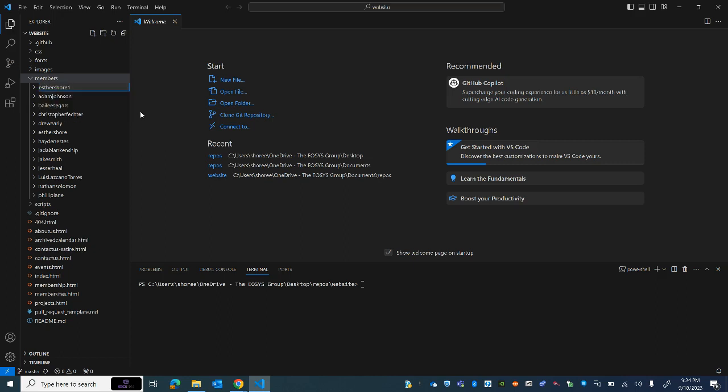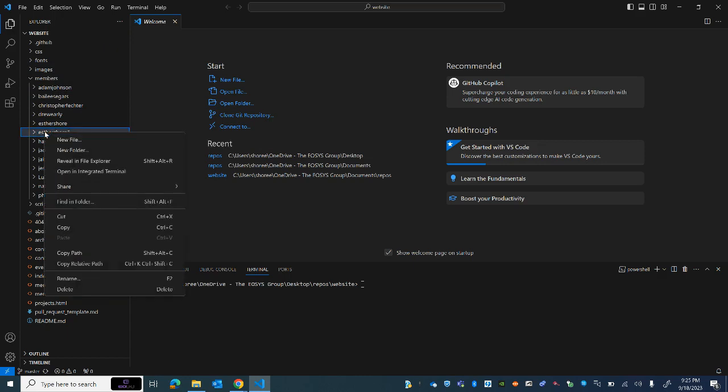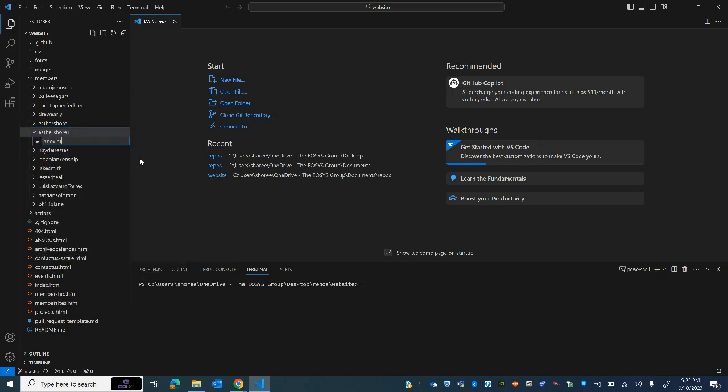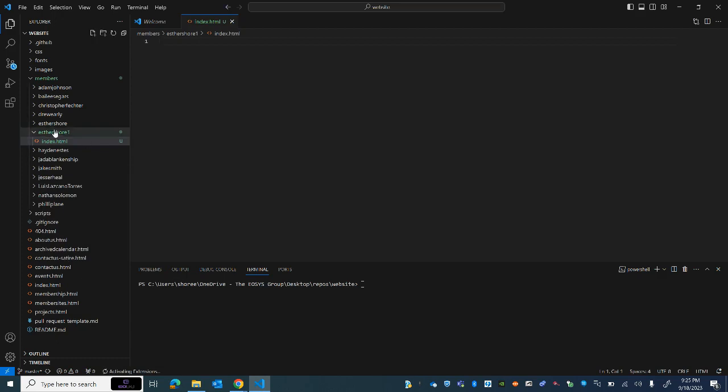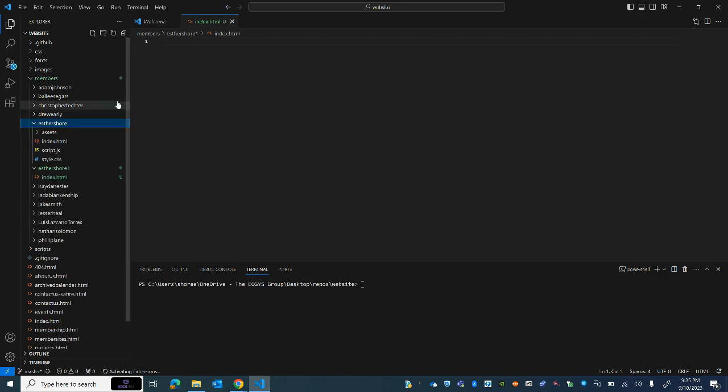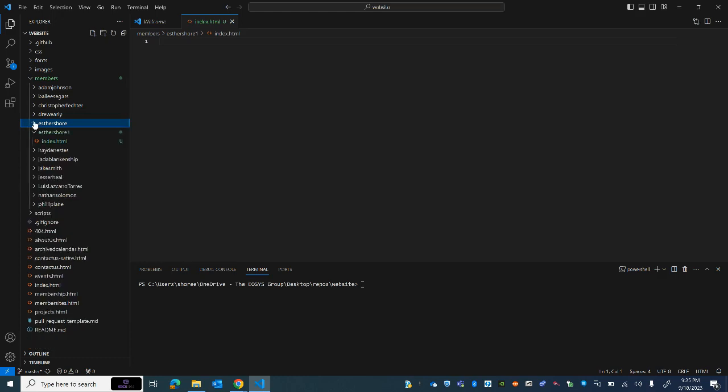I'm just adding a 1 because I already have a folder. So now it should be generated within here. If it's not, you should be able to drag and drop appropriately. And then I want to create within my folder an index.html. That will be the basis file for your website. As you can see on my old website, we have HTML, JavaScript, and CSS files, as well as an assets folder, which you're free to create all of those, but this is just for demonstration purposes.